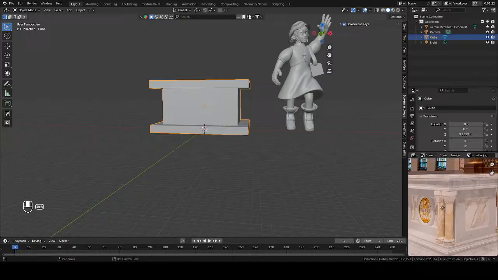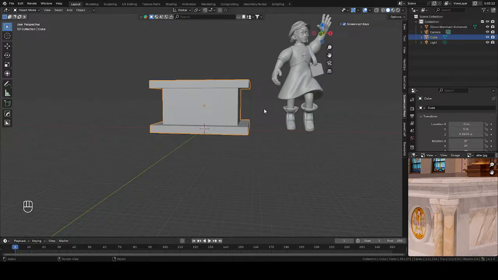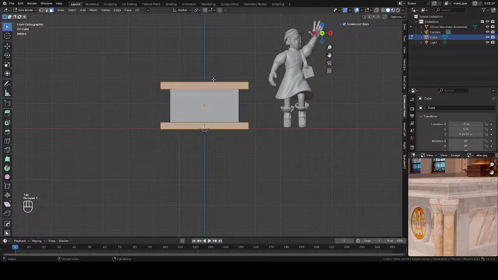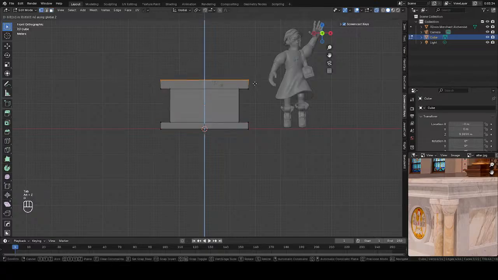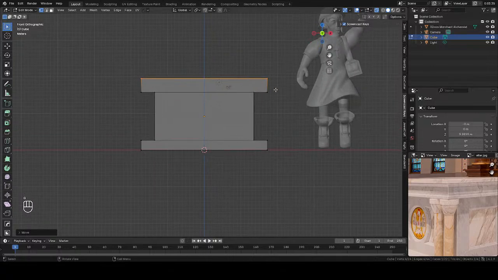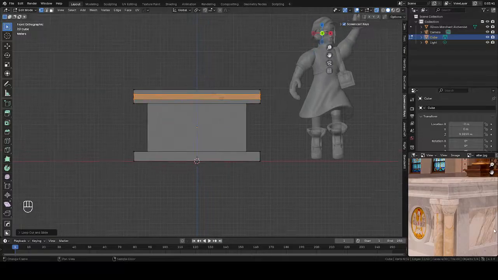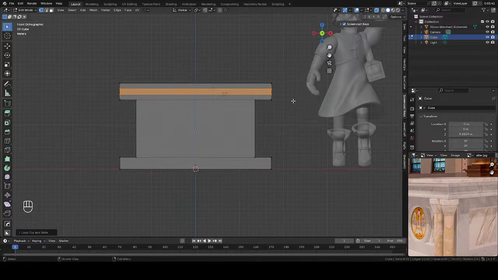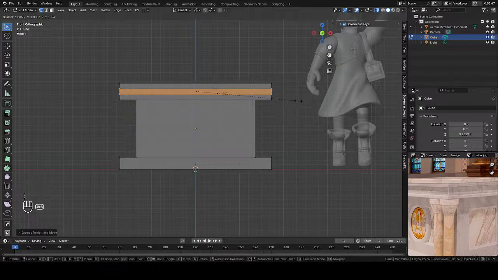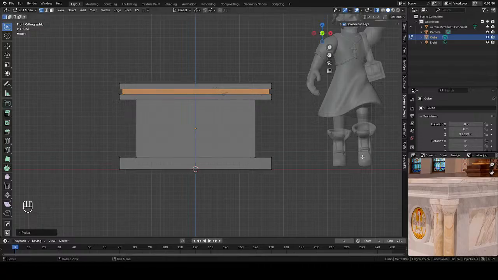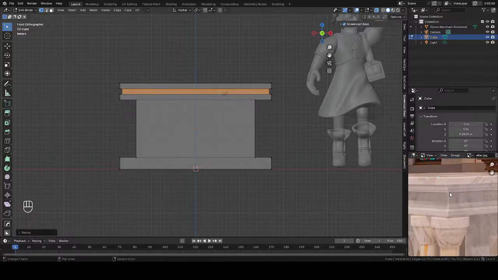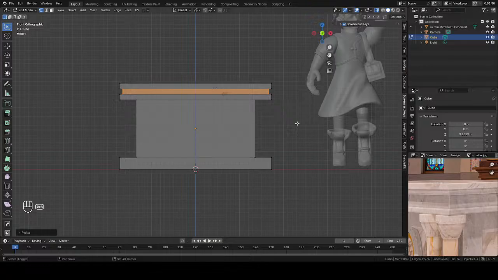And then for this top one, it looks like it has a little bit of height here, and then we can just add an edge loop using Control R, something like that. And then we can just E, escape, Alt S. And then these look like they have just small bevels there.